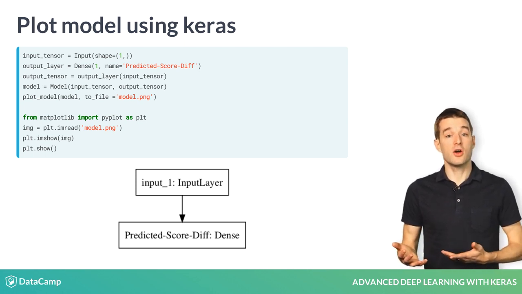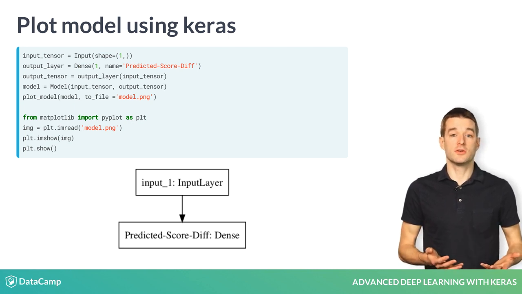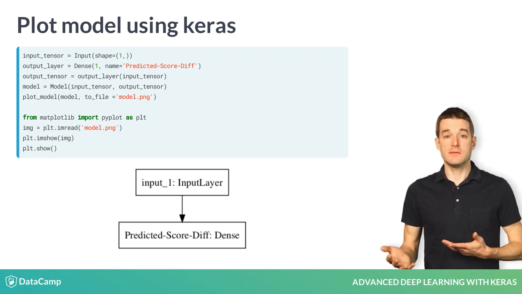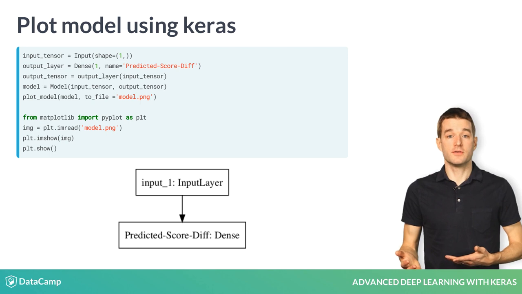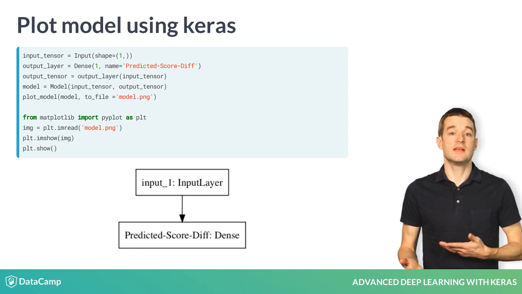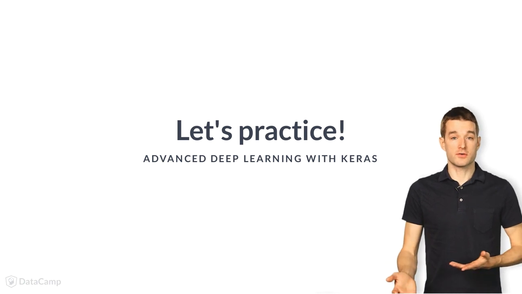Note that in the code for this example, I've named the dense layer. Names are useful when you're looking at model plots to help keep track of which layer in the plot is which layer in the code. Plot model saves the image to a file, which we can then display using matplotlib's imread and imshow functions as shown here. Now it's your turn.